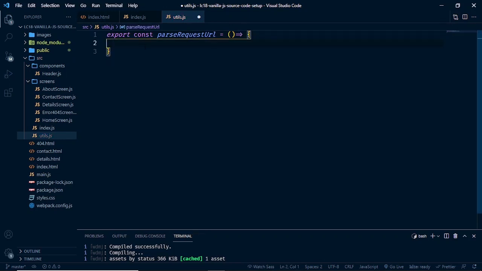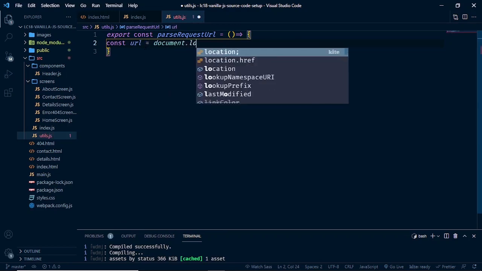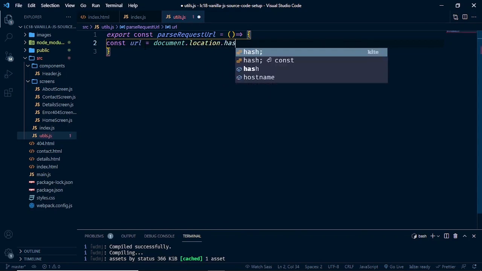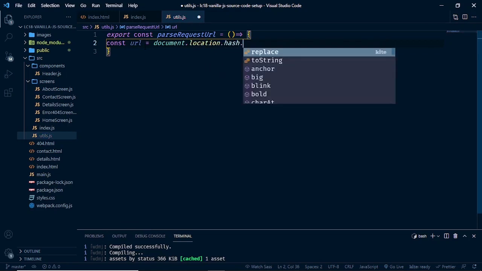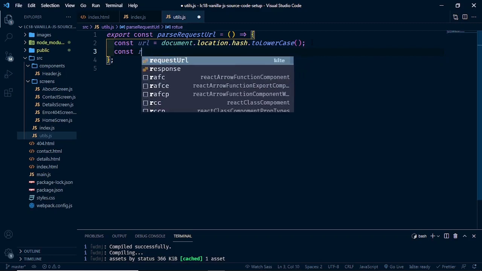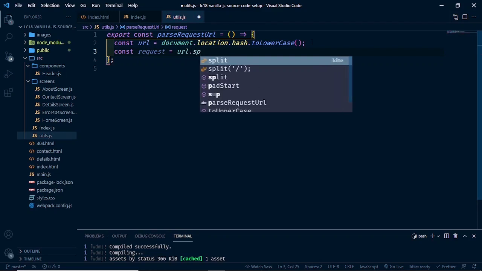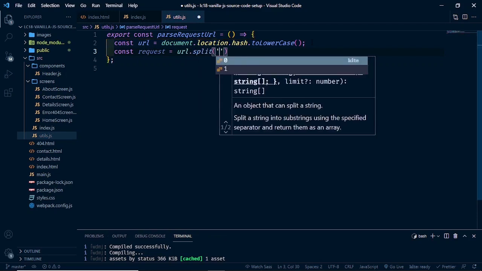Here let's get the URL using document.location.hash, and then change it to lowercase. Then also let's have our request: let's split the URL by the slash.